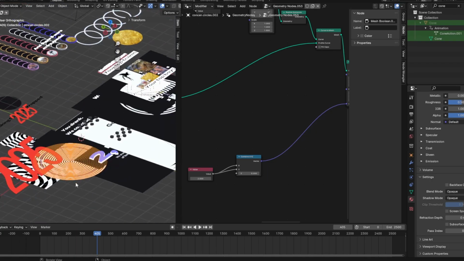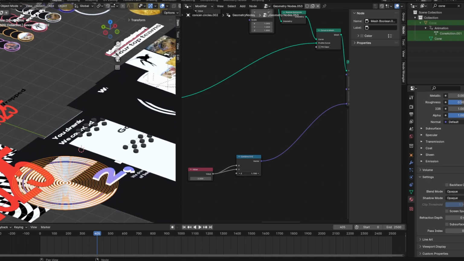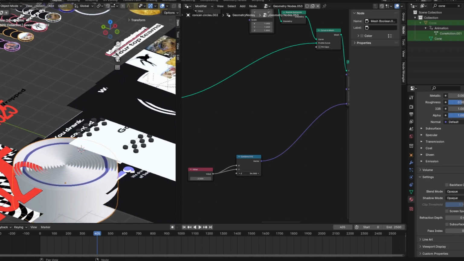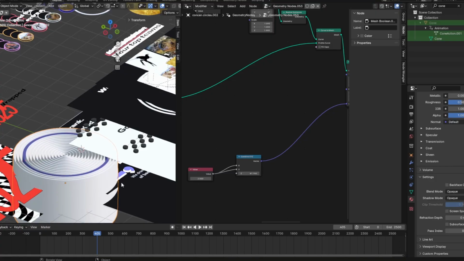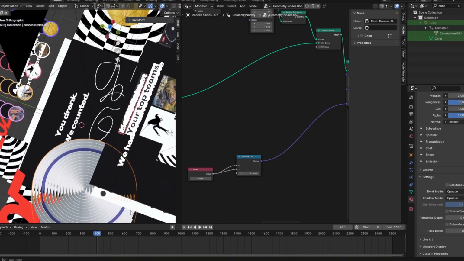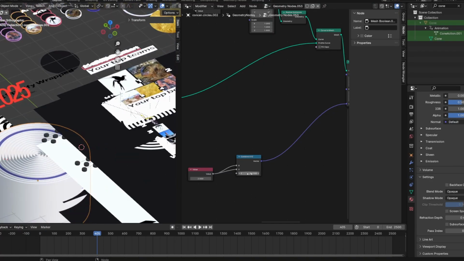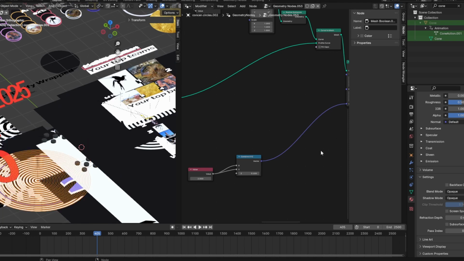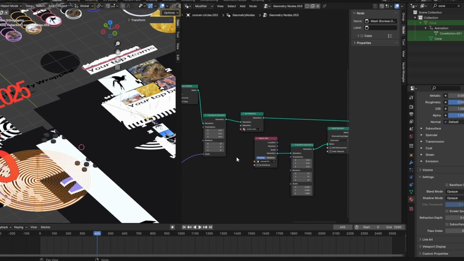But you'll see if I go from the side and increase this, you actually see what these rings look like, and it's really trippy. They're like kind of weird cylinder looking things. But we don't want that. We want it to just look flat. So we just make that a very small value.